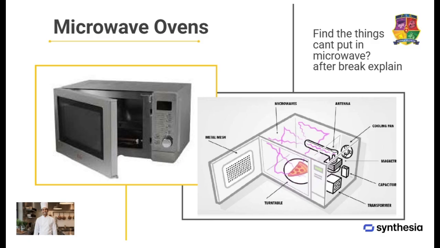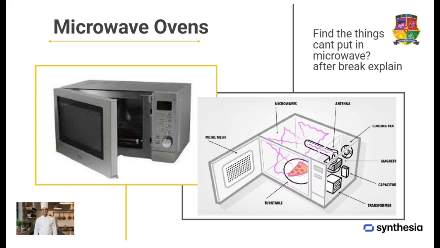Now, let's move to another modern type of cooking equipment, the microwave oven. A microwave oven uses microwave energy to heat food. Unlike a conventional oven that heats food mainly through hot air, conduction, and radiation, a microwave works by causing molecules within the food to move, producing heat rapidly. One of the main components involved in this process is the magnetron, which generates the microwave energy. The energy is distributed inside the oven chamber, while the turntable helps distribute the heating more evenly.